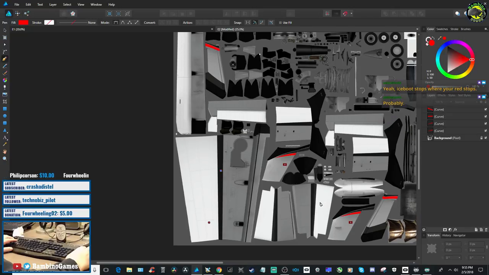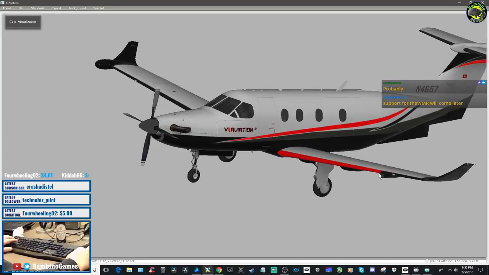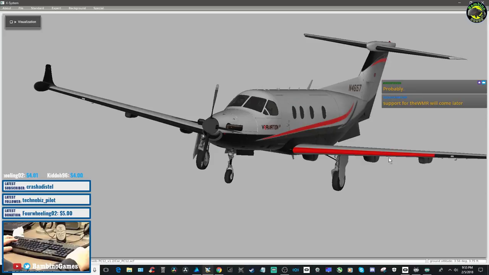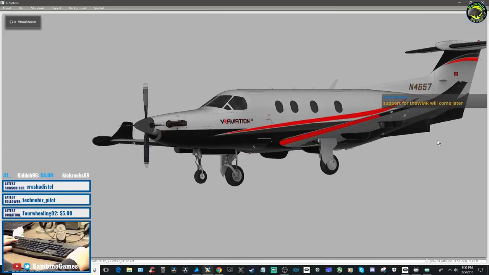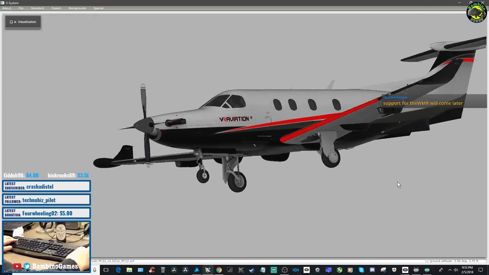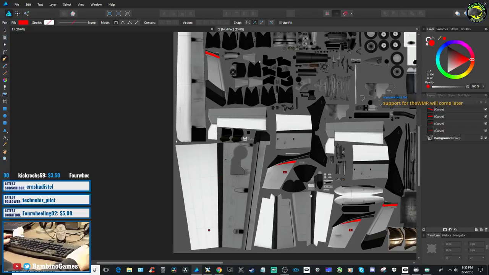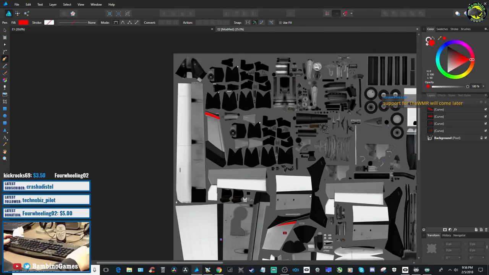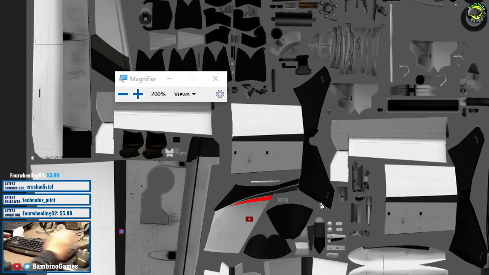Okay, so that means... well, let me think about this. It would look kind of funky if you had red here and black there. So nix that. I'm just going to do the tips. All right, where's the tips? These are the tips. Oops.